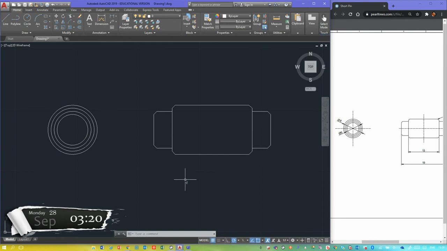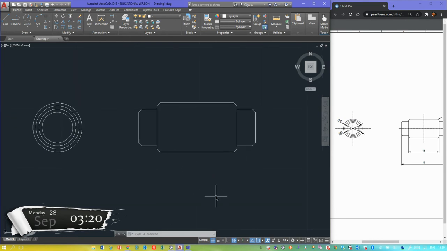Right, so that's it really. We've kind of done the drawing. So what do we need to do just to finish this off? Well, we've got dimensions and we've got center lines. In order to do dimensions and center lines, AutoCAD uses something called layers. That's useful because it means we can put different kinds of lines on different layers, and then we can switch off all of a certain type of line. So we could have a construction layer, and then instead of having to delete all our construction lines, we could just switch off the construction layer, and that would vanish. Or we could have all our dimensions on a layer or center lines on a layer.